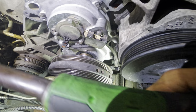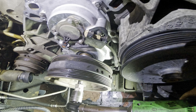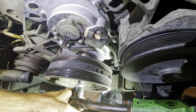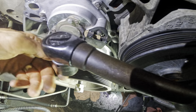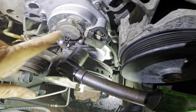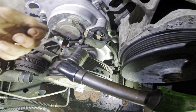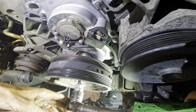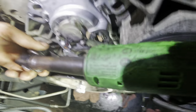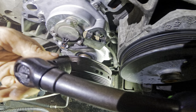So I was reading comments yesterday and somebody asked me if these electric ratchets produce the same kind of torque as a pneumatic ratchet. And the answer is kind of a yes and kind of a no. See, these are not torque producing tools. These are designed so I don't have to sit with a wrench or a ratchet and go back and forth. So the real purpose of these is to manually use the leverage of the tool to break a fastener loose, then use the power feature to spin the fastener off.